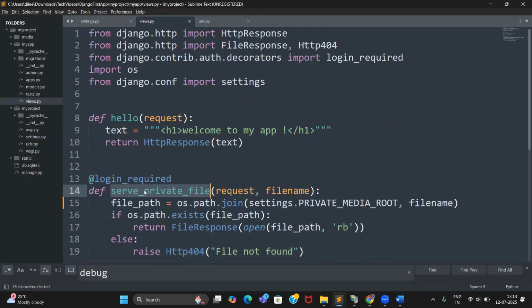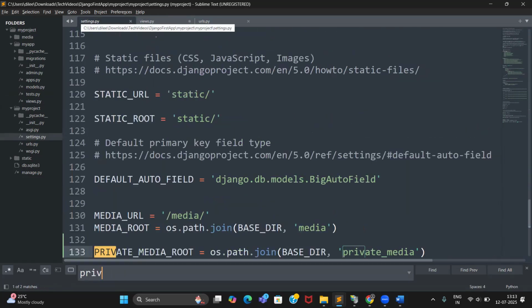So one of the methods is serve_private_file. Whenever a request comes with one of the file names, it will check whether this file is present in that file path or not. Here we have settings.PRIVATE_MEDIA_ROOT. If you see, it is a private media folder.